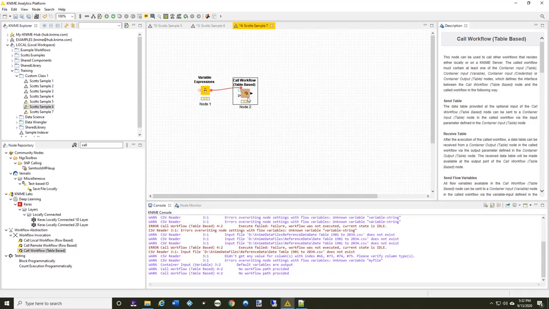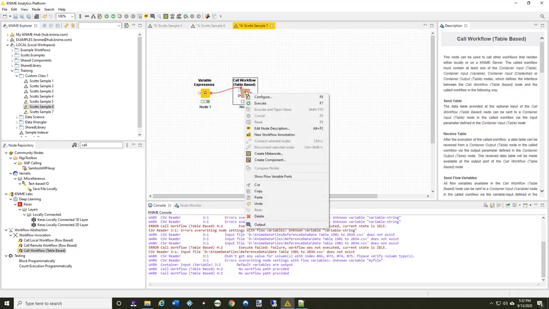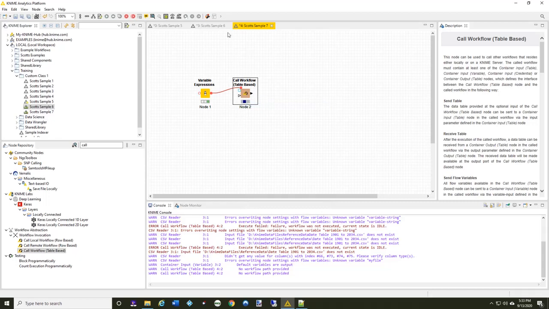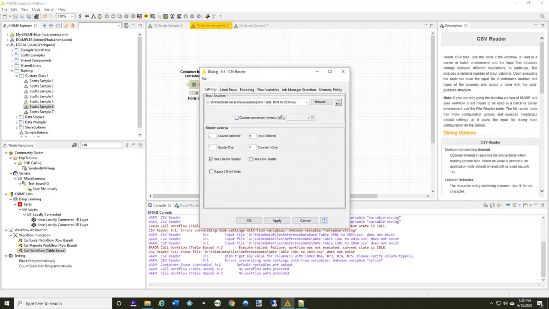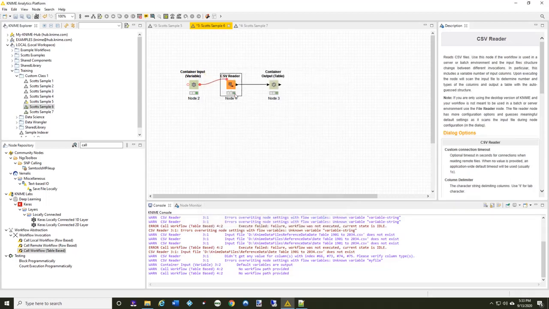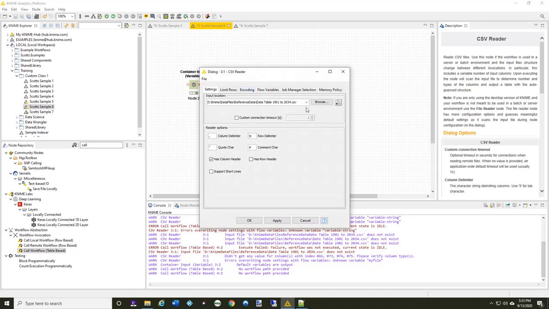Now when I call this the first time through, I'm going to execute this node. And when I execute this node, if I go to workflow 6, you'll see it's working, but it's workflow 6 right now, it's hard-coded. It's reading a singular file. I want to reset this and change workflow 6 to say, I want you not to read the table, I want you to use the variable that was passed to me, my file. That's the file I want to use.